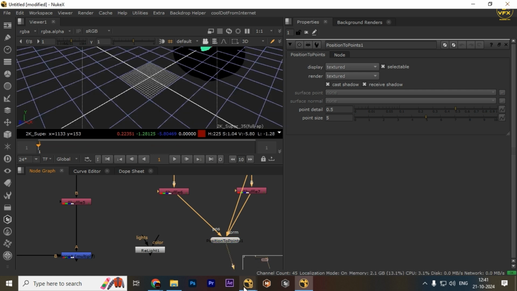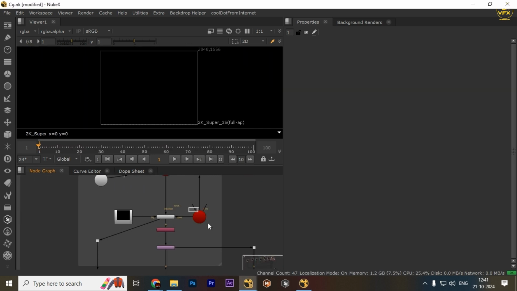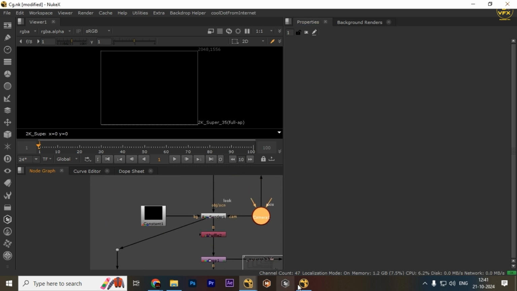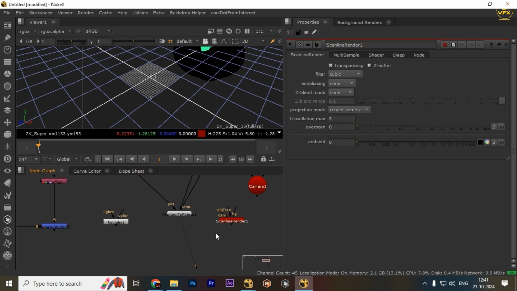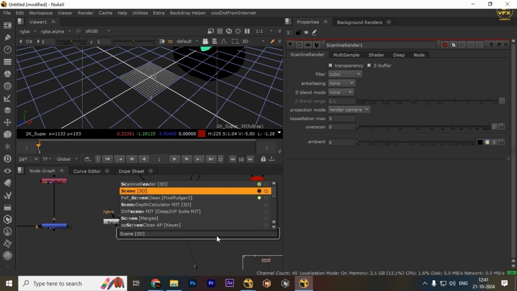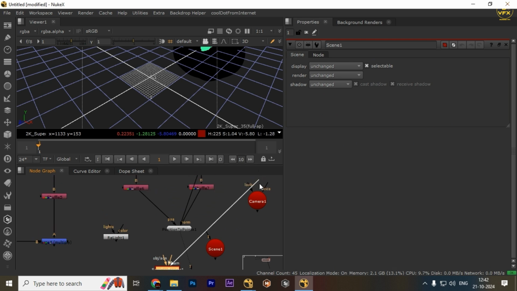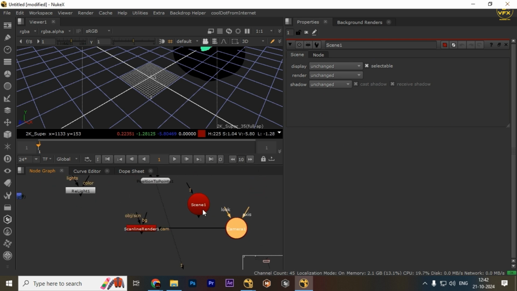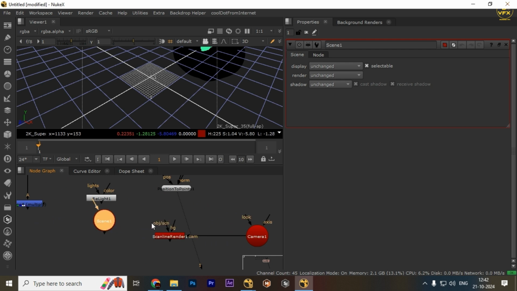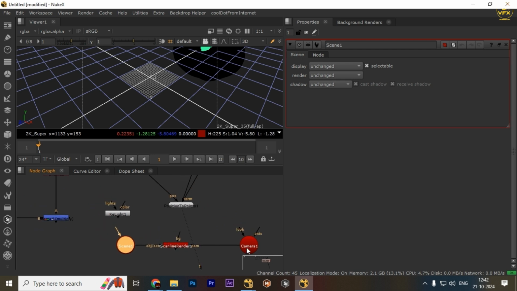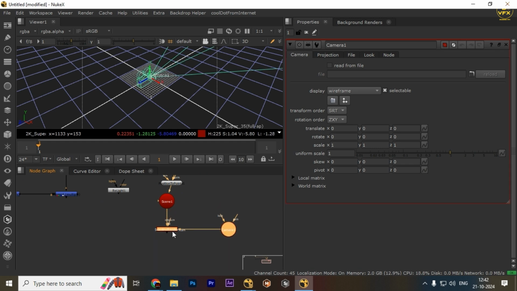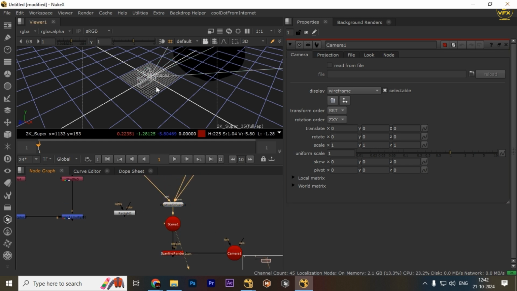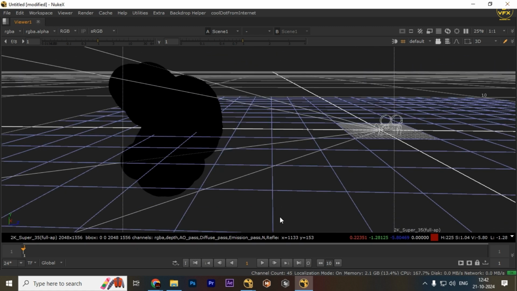View this. After this, let me take my camera which I built for this, right? I'm going to take my camera. And for this I will take a scanline render, and I will take a scene. Now give the camera. I already built this camera, so you guys need to take the CG camera if you have. If you don't have, then you have to make a camera for this with the same setting which I showed in the previous video. Now I have this. Now the position to points I will connect in my scene. After this, if I view this, see, I have this model, right?